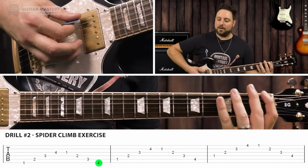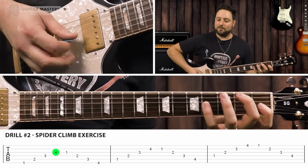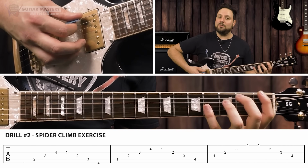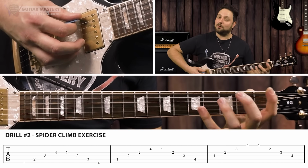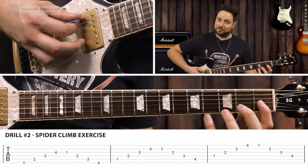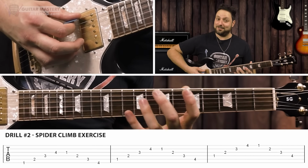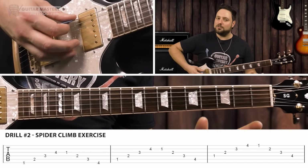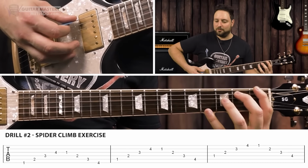These eight notes, right? One, two, three, four, five, six, seven, eight. We're essentially gonna be doing those groupings of those eight notes, but we're gonna be traveling not only up and down the strings, but up the frets as well, right? But just focus on getting that eight note pattern comfortable, right?